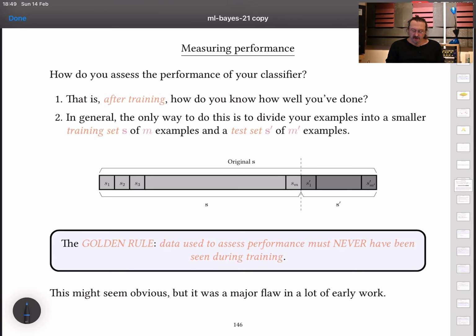So the first thing that I want to do is just revisit this particular slide, because I want to remind you of this particular golden rule. And it is that if you have a collection of training data for supervised learning, and you want to get an assessment of its performance on future unseen data, you need to split off some test data that you're going to use for that purpose. And the golden rule is that you can't use any of that during the training process.